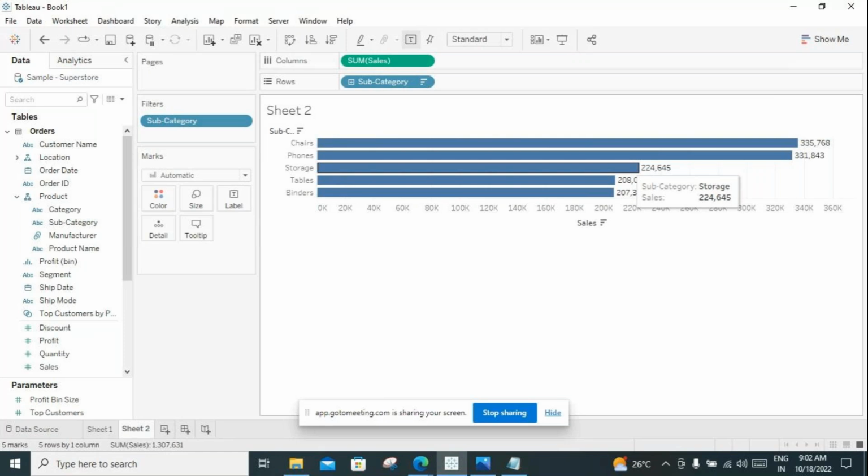Only the top 5 subcategories we can see in this visualization. So we are getting the top 5 subcategories, right?